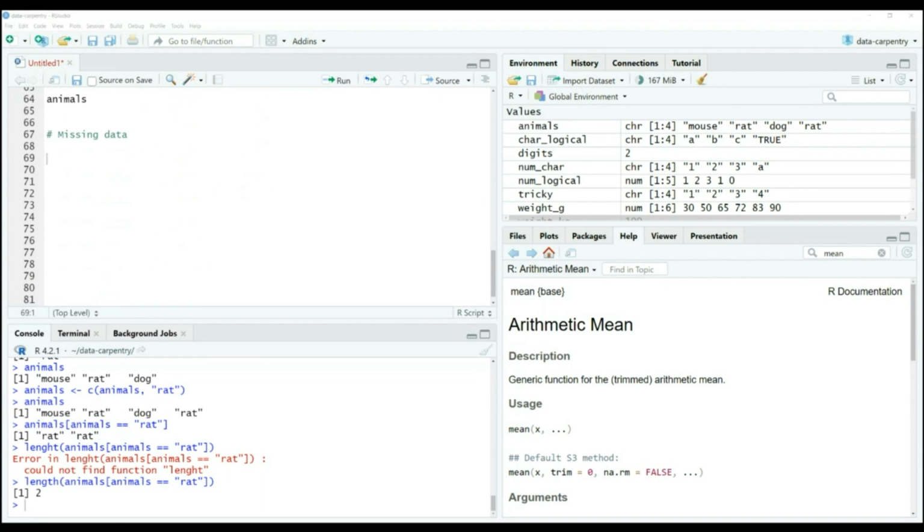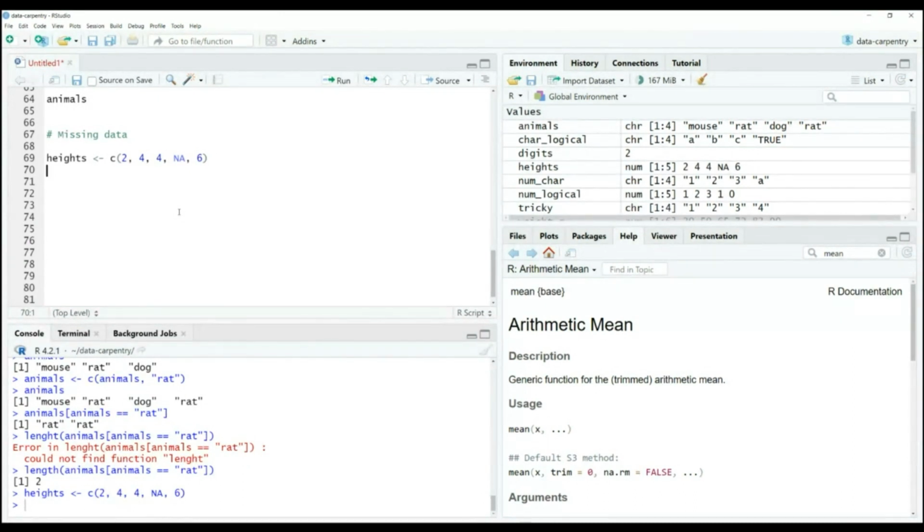Okay, I think you can see. So we will save the height vector: 2, 4, 4, and NA, because we don't know the height, and 6.